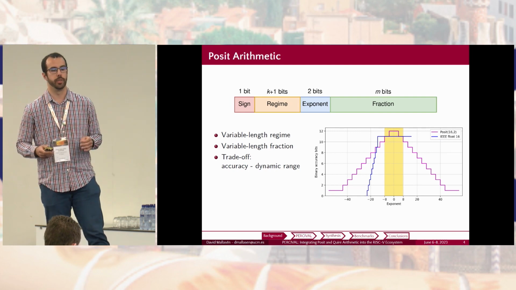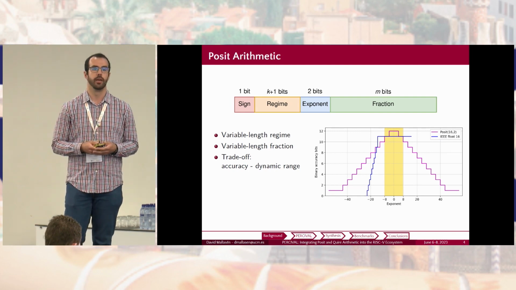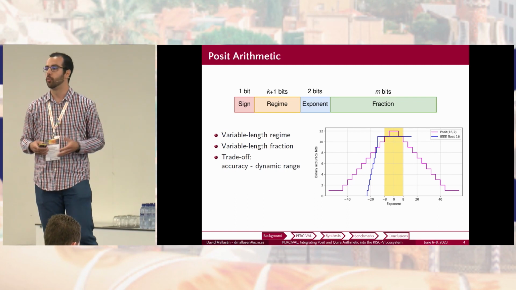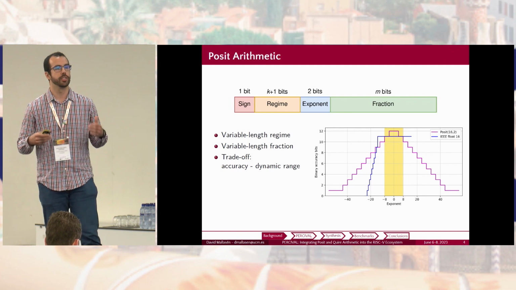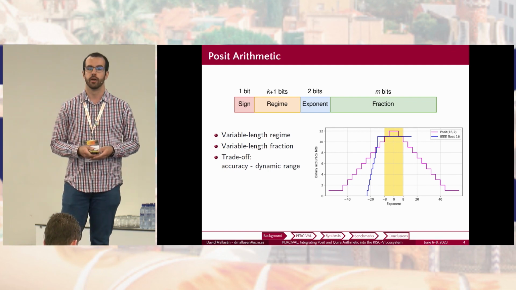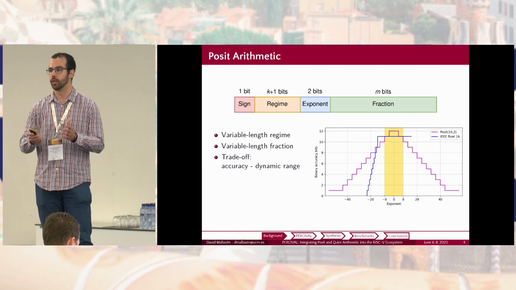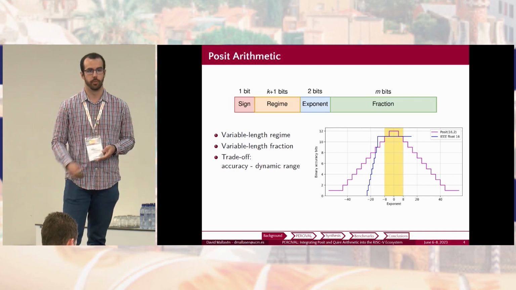That was for 32 bits, but if we go down to 16 bits, now the thing changes a little bit. Now posits will have 3 times as much dynamic range as floats, while still keeping this extra accuracy around exponent 0, around relatively small numbers.